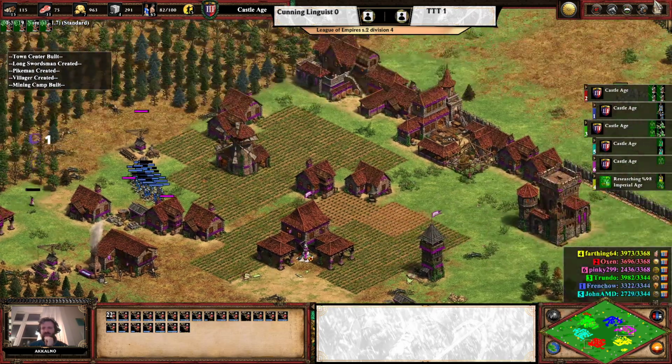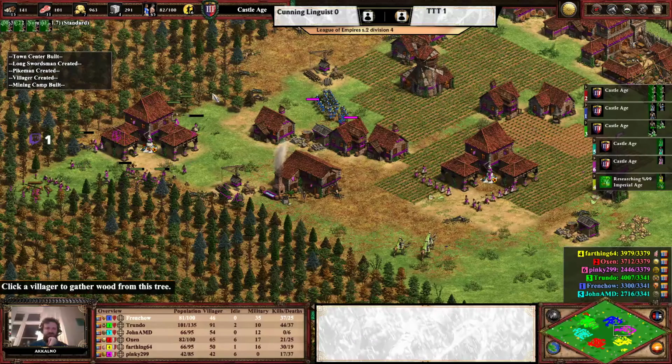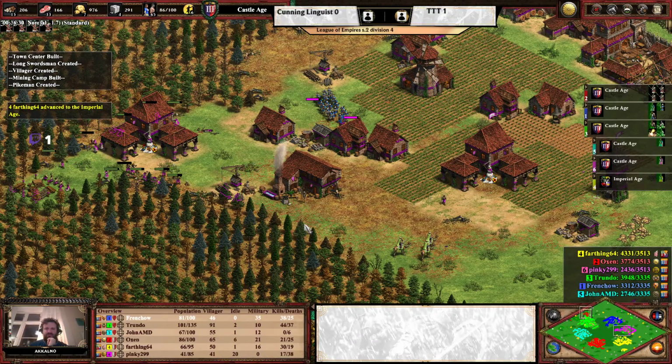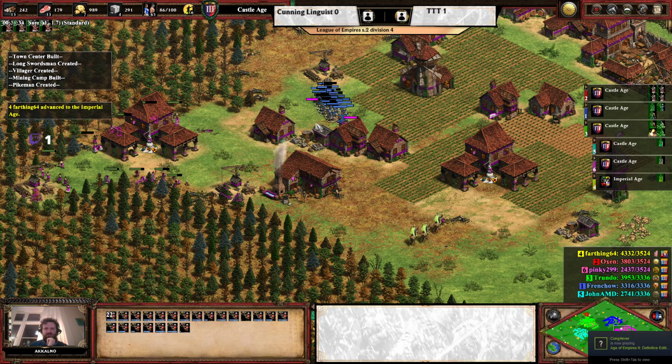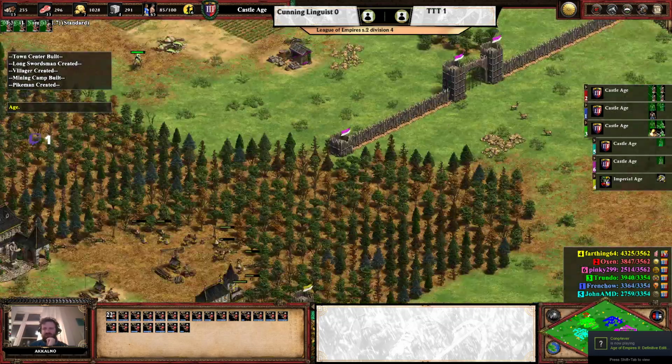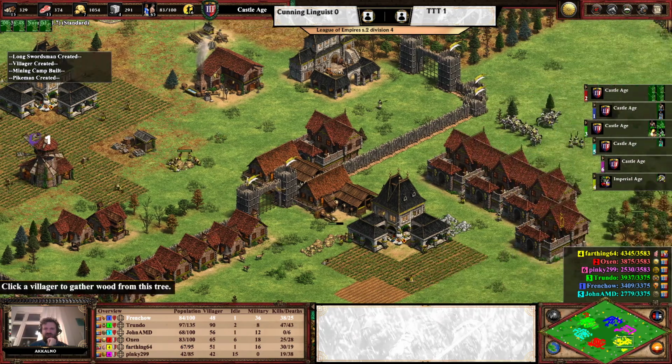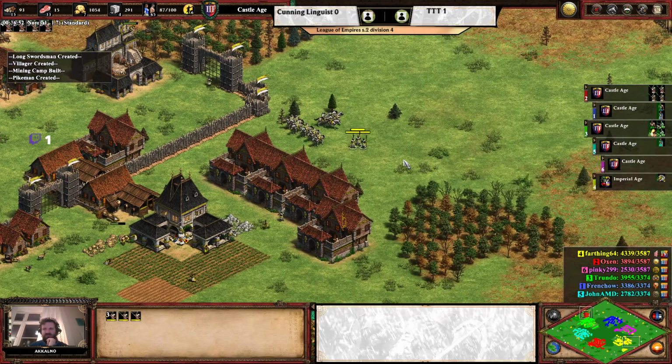I think Farthing and Troondos need some siege on this side now to start taking out buildings of Pinky and these guys. I meant Frenchov, of course, not Farthing. And I said Farthing because Farthing just reached the Imperial Age. He is with 60 military, so there's definitely something to be upgraded here.